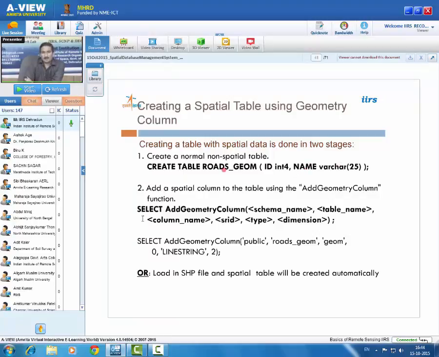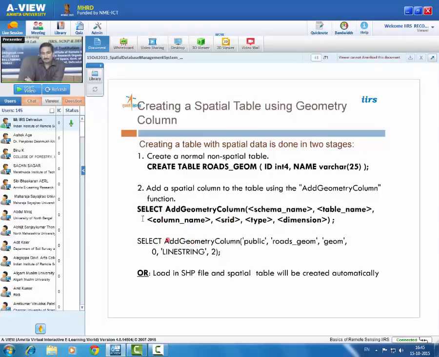Now I need to convert this roads_geom table into a special table. Then I need to add one geometry column to it. So add a special column to the table using the AddGeometryColumn function. Select AddGeometryColumn, schema name, table name, column name, SRID, type, and dimensions.